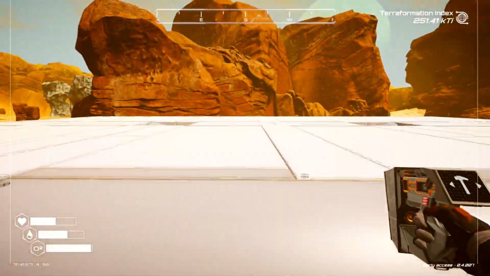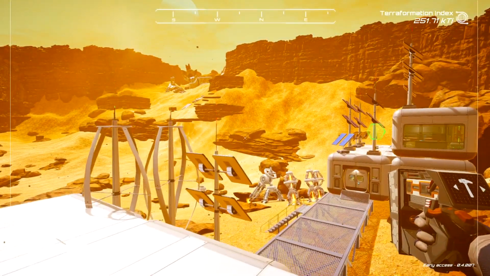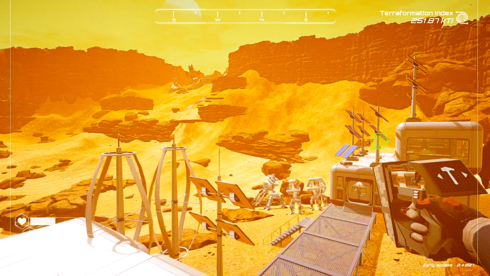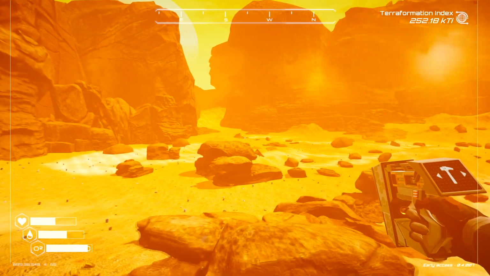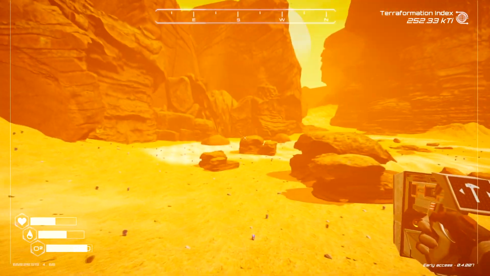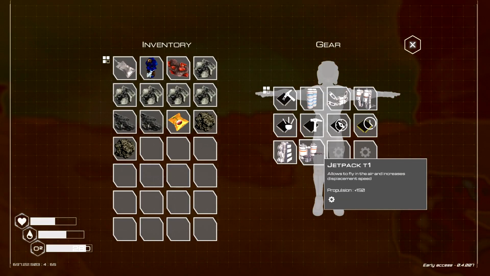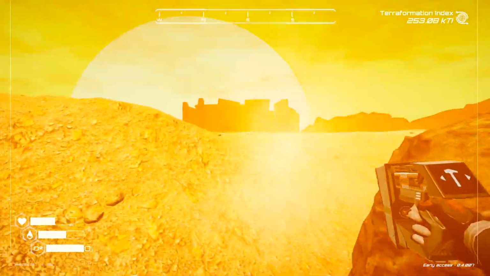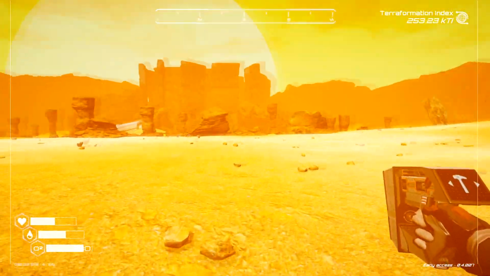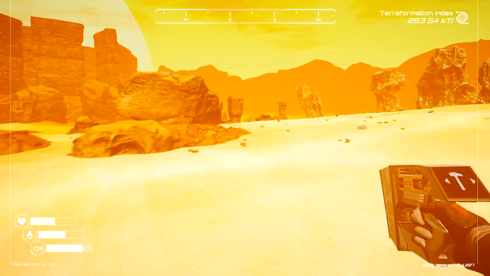Oh. Okay, it doesn't last very long. It seems to be alright, actually. It's alright. I don't know if it... Does it run out? It doesn't say. Allow us to fly in the air and increase displacement speed. It just kind of floats. I don't know if I'm going faster from it. I feel like I'm going a little bit faster from it.